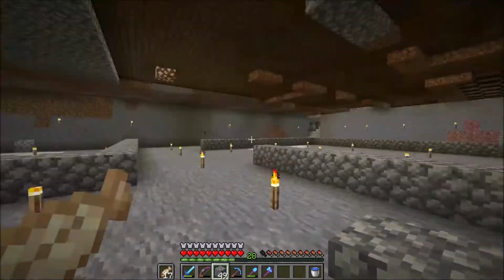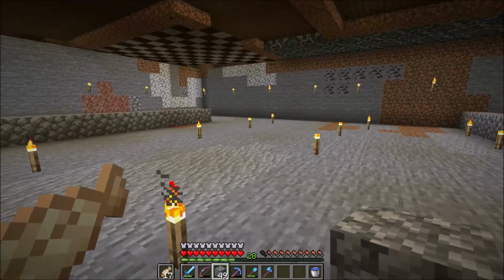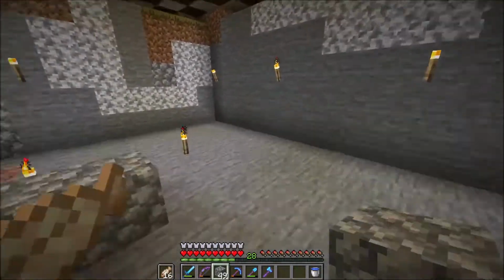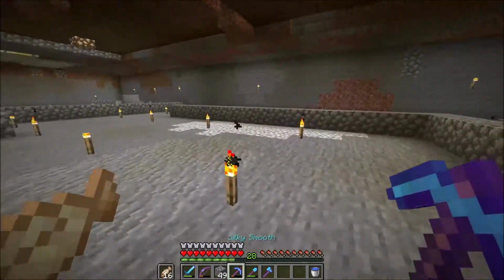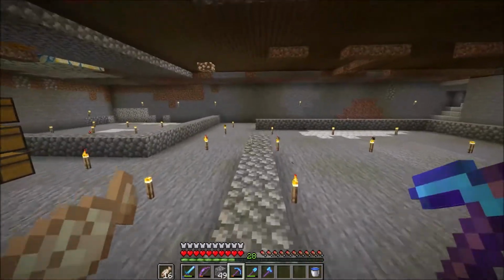All right, and we'll obviously work out some kind of ceilings in here. And I haven't quite decided what I want this middle room to be. I might try to put some kind of fancy underground pool. I think that would look kind of cool. So I might toy around with that idea, maybe put some bathrooms back in here. But I'll leave this open for some future makings and stuff.